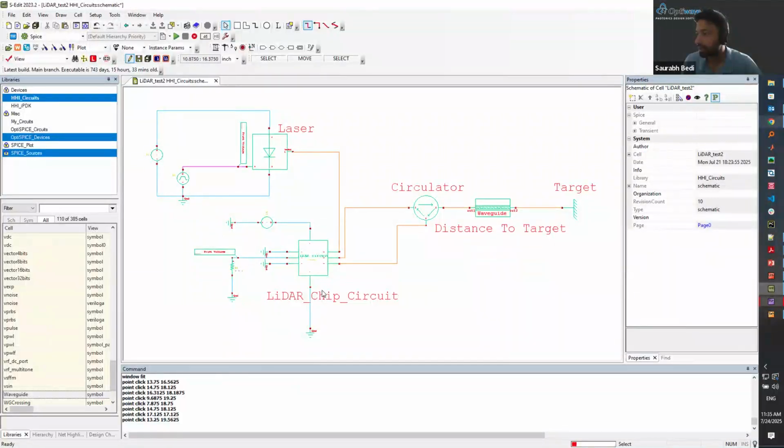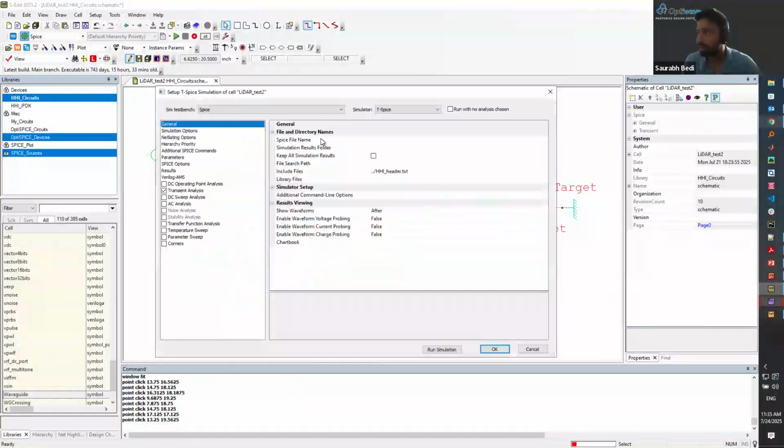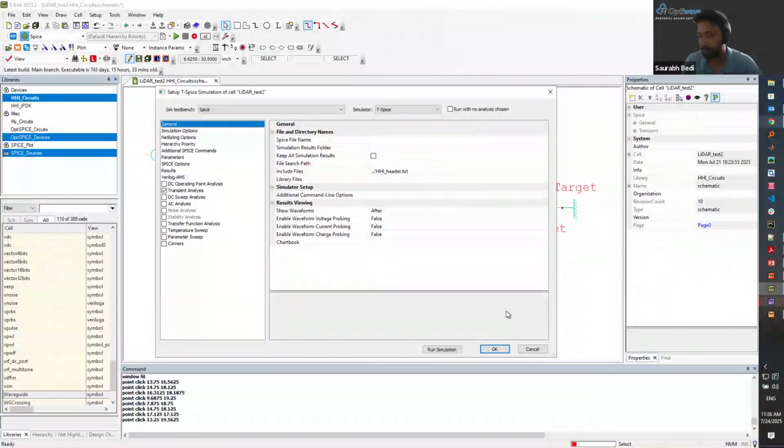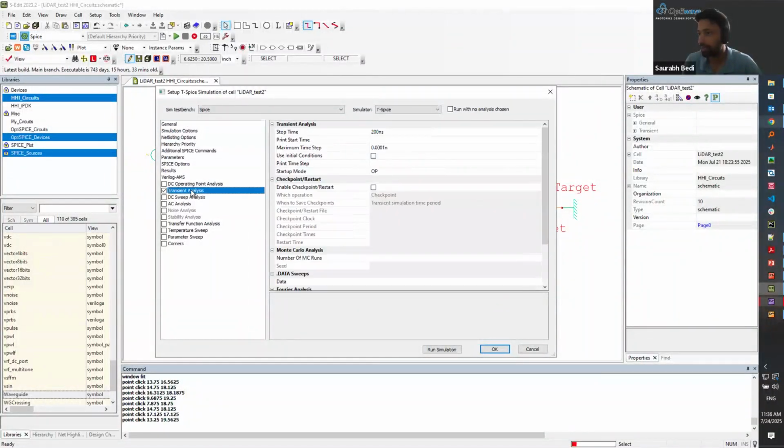Then once you have built your test bench, you can go to settings, and in the general tab we need to select that header definition text file. It's important because then Siemens EDA knows what component is what. And so once we define that, then we go to the transient analysis because we are going to run transient simulation. So we set the stop time, it's set to 200 nanoseconds, and then that's the maximum time step.